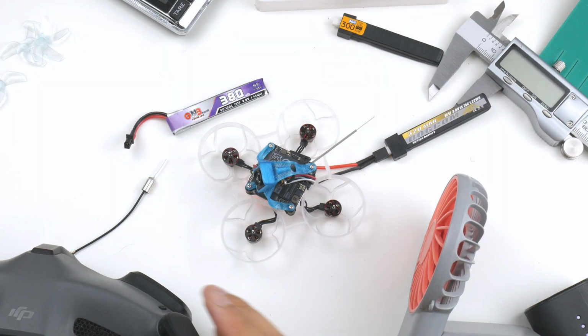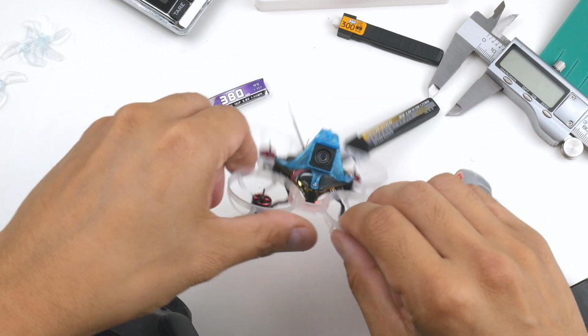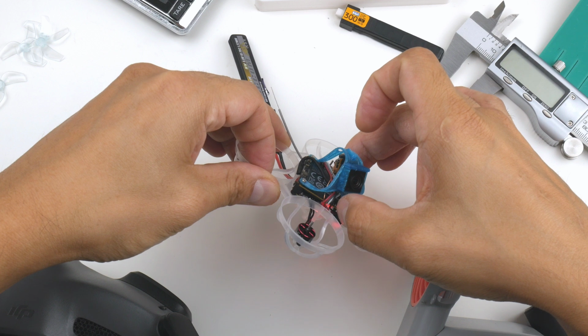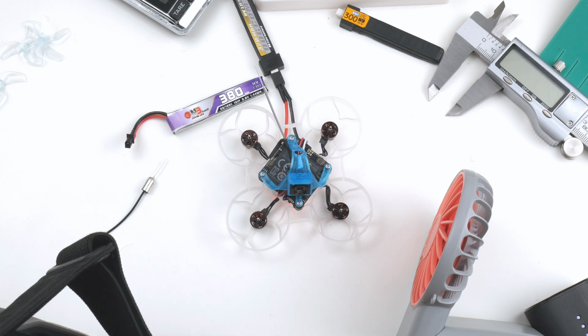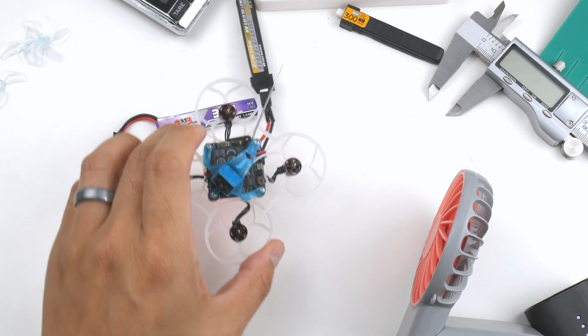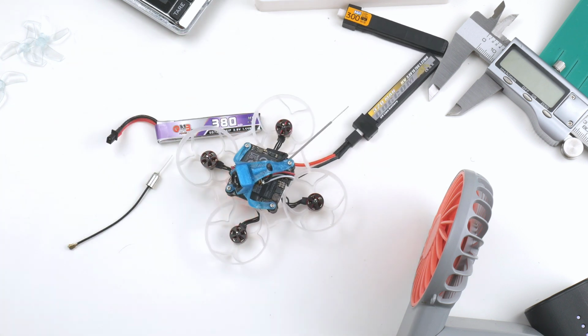And I'll get the air unit into binding mode first, so I'll press the button over here. It's flashing now, hopefully that means it's in bind mode, and I'll press the bind button on here. Alright, there you go, it's bound, and I'm just going to check in the goggles to see if this actually did work.